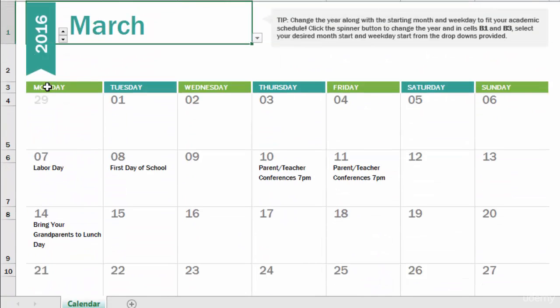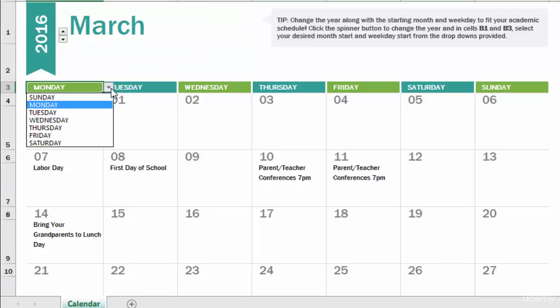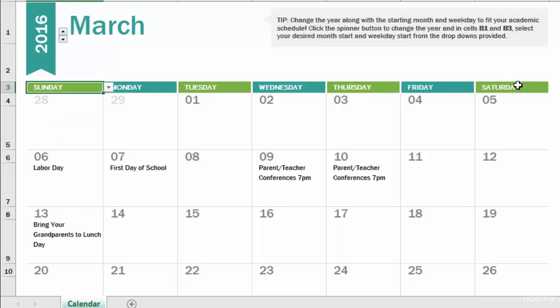And then there's even one more feature here. If you click on the first day here, you can have a little drop down and you can decide what day of the week you want to start on. So this is set for Monday through Sunday, but you could change that to a more typical week, so it's Sunday through Saturday. And then of course all these are editable, so you can just pop in here, and if you have a lunch meeting, you can just type in lunch meeting 1 p.m., hit enter, and your calendar is ready to go.